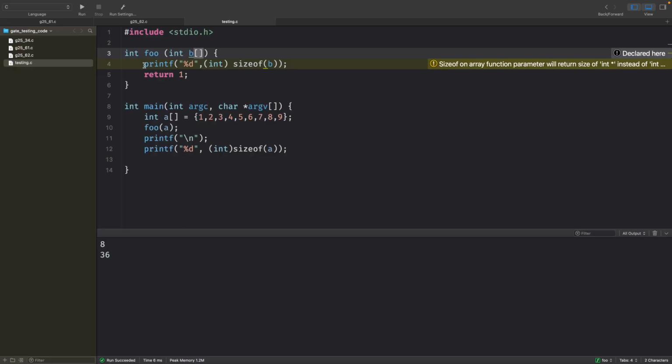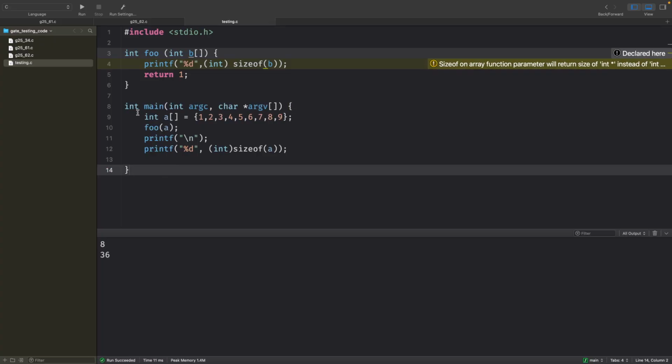Then I print the value of the sizeof b. This is giving some warning but not an error. So this sizeof is going to be printed over here, and once b's size has been printed, I'm going to print the sizeof a. I've actually run it before also, but I am going to run it one more time.